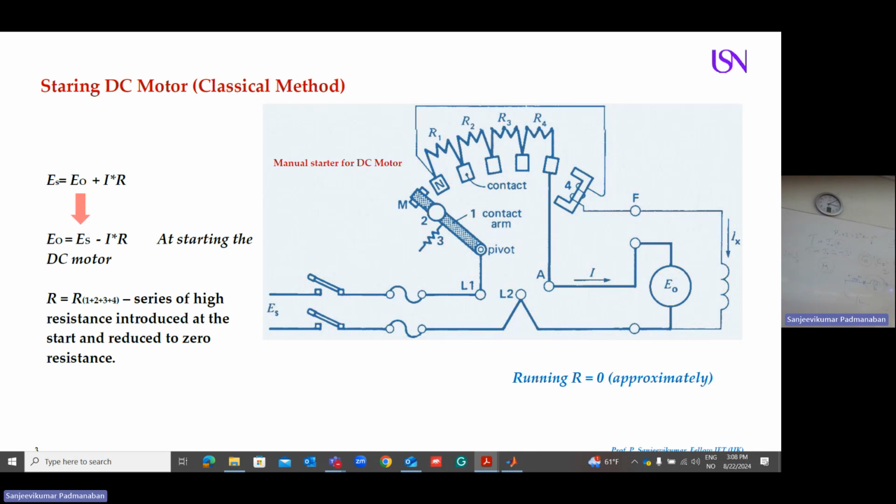So the current from the line, the supply, will come here, goes here, and touches this point and travels through all the resistance. So I apply little current in the beginning. So the motor will start smoothly, not with a very high current. So slowly I move this contact from here to here to here. Finally, I touch here, and it locks with this electromagnet. In this condition, I apply the full current. Is it clear to you? So I get a lot of drop, V is equal to IR, here in the beginning.